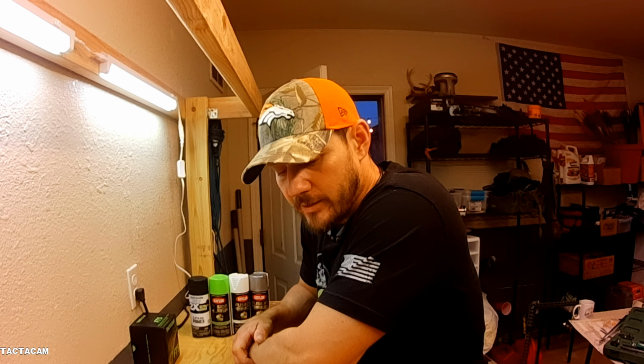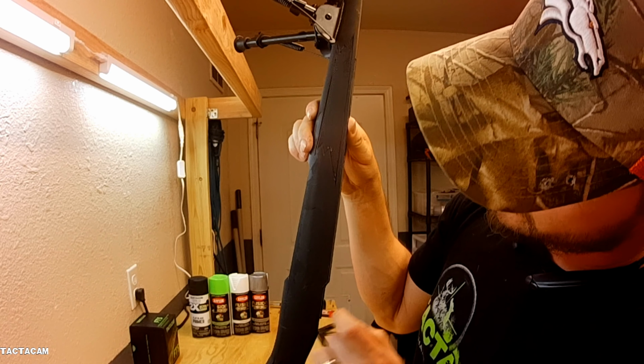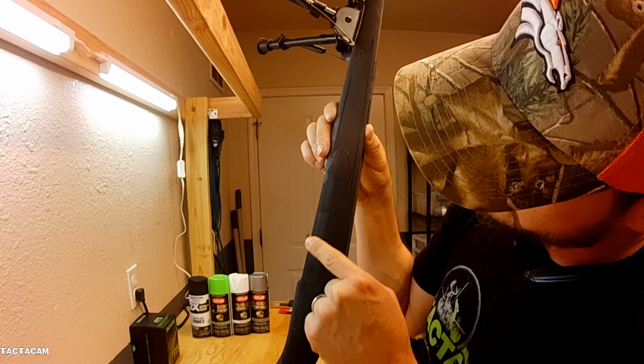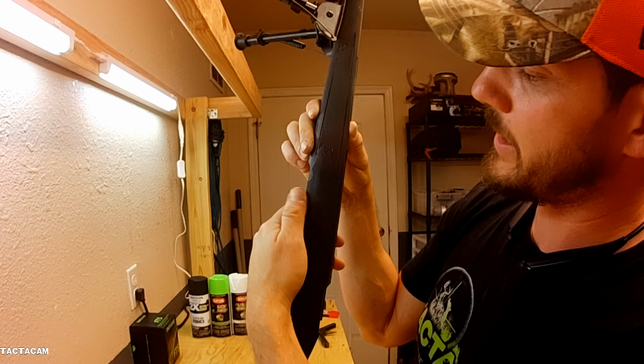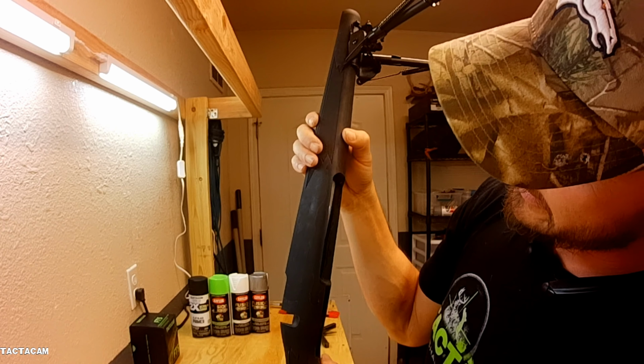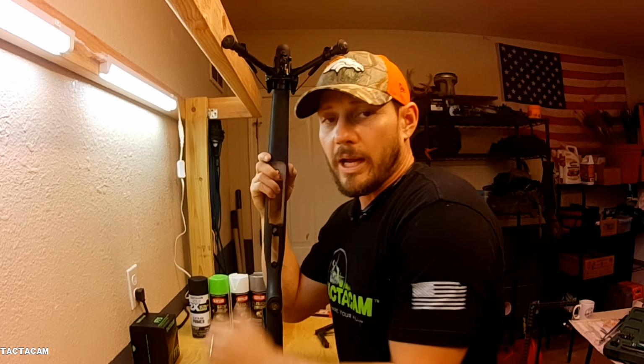Listen, if you guys shoot Savage, you're probably pretty happy, but you will know that if you have a 111 Long Range Hunter, there was a plastic or rubber coating on it that really made it an eyesore. You can see right here where this stuff is starting to peel. I think the factory put it on to be grippy, but in the end, it just ended up peeling and being real ugly.